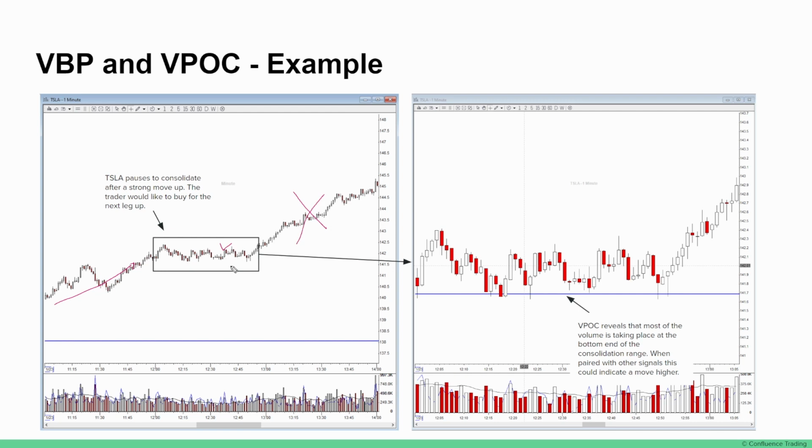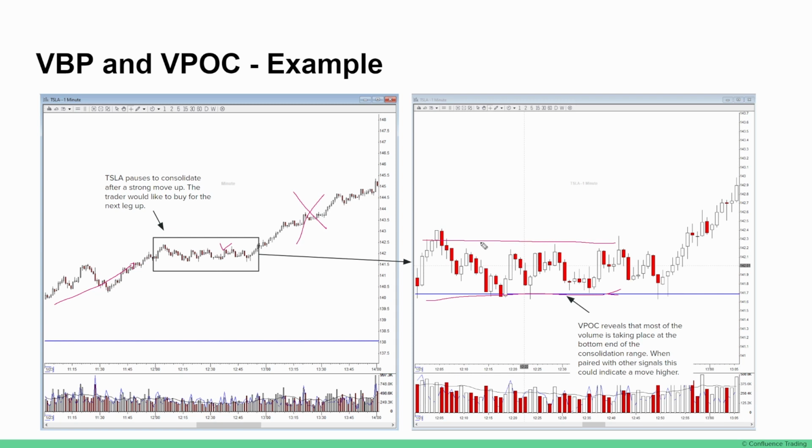So what I'll do is put VPOC on my chart and zoom in to this section here, and I'll see where this dark blue line, which is VPOC, falls. You can see clearly that in this channel, VPOC is falling at the bottom end. So the most volume transacted has gone through at the very bottom of this channel. Naturally, you can assume that we're accumulating shares, because otherwise most of the volume would have gone through at the top. So that's just one example of how you can use VPOC intraday.